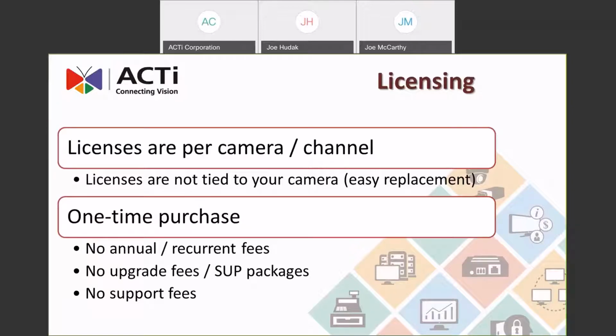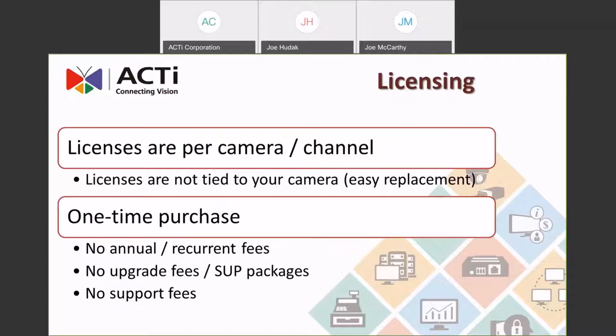The second thing that we hear from a lot of the technicians is, as they work with other platforms, when they need to change out a camera, it becomes a challenge because they need to contact the technical support of that company to have them reissue or release a license. So ACTi decided to make it really easy for the budget and for the technicians. Once you purchase our NVRs and our license, there are no recurring fees. You will get your updates and your tech support year after year on the platform. What we recommend to our customers is that as they advance their system, there will be a chance for additional cameras and additional coverage, and they can use that freed up budget to accommodate those needs.